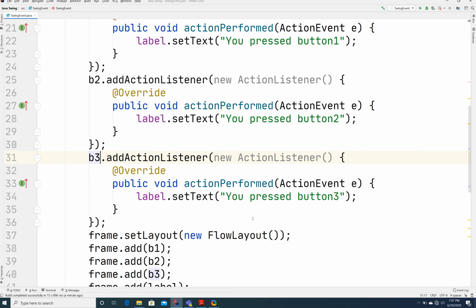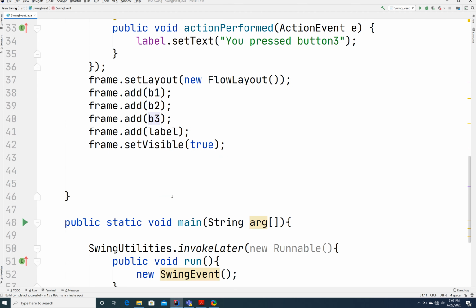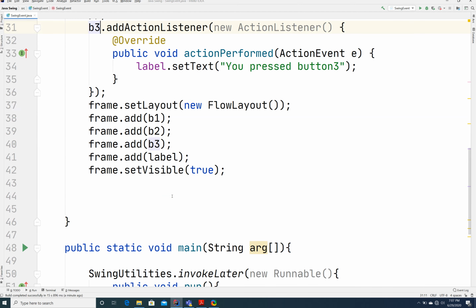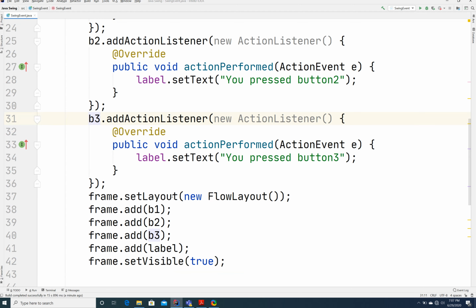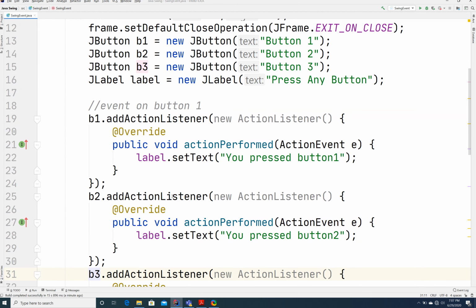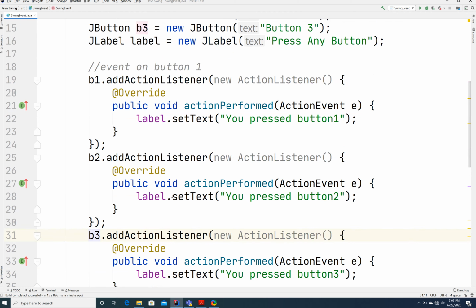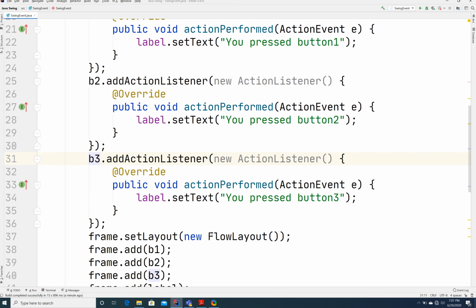Right, that is the reason why when I was clicking it, it was not acting. This mistake has actually given you an idea that on button 3 we were not handling any event. When I clicked on button 3, it was not reacting because I twice added the action listener on button 1. I did not add an action listener on button 3. So you were clicking, but that event was not being handled. That is the reason why it was not working. Right, so you got an idea.